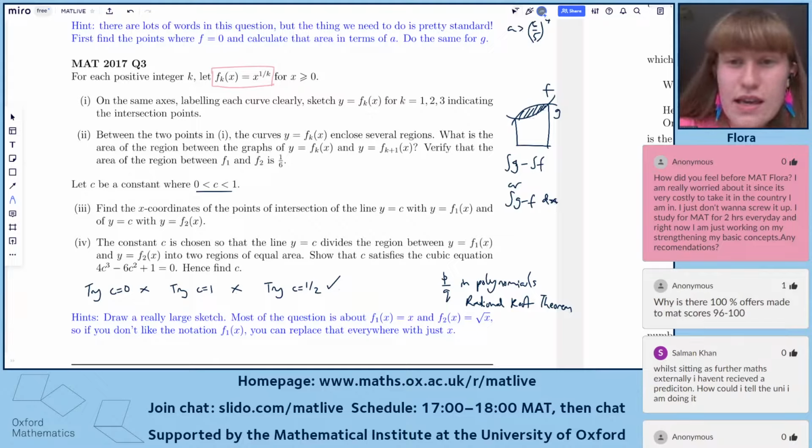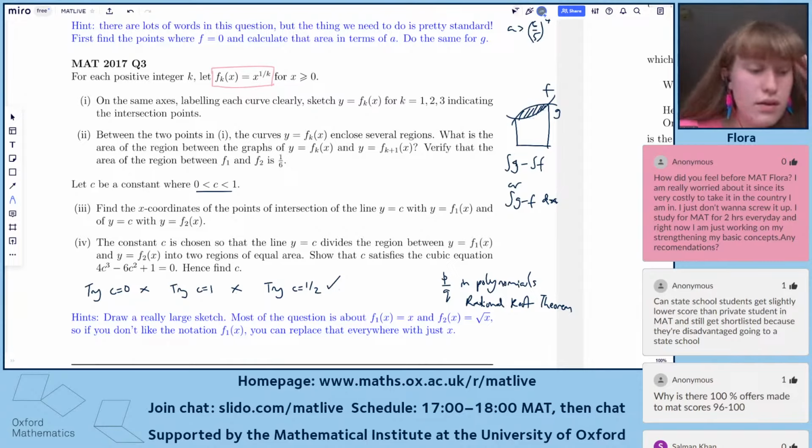Everyone's asking me today, how many hours did you study for the MAT? How much did you prepare? Honestly, I was doing some MAT prep a few days a week, not every day, until the actual run-up to the MAT, because I had work to do for my other A-levels. I was juggling different things. Any maths that you're doing, A-level maths and further maths, maths problem-solving questions, watching this live stream, all of that is preparation, as well as sitting down and attempting maths questions by yourself.